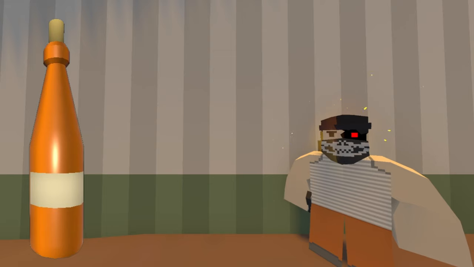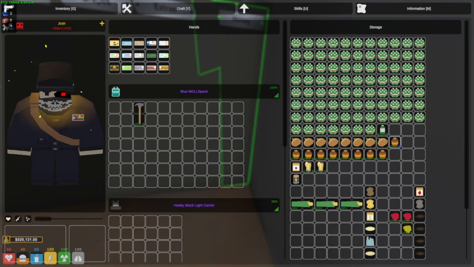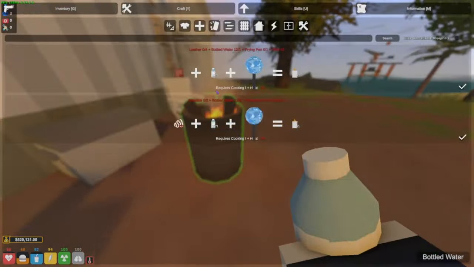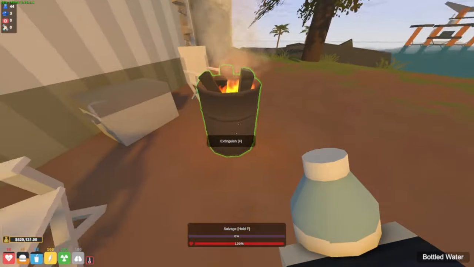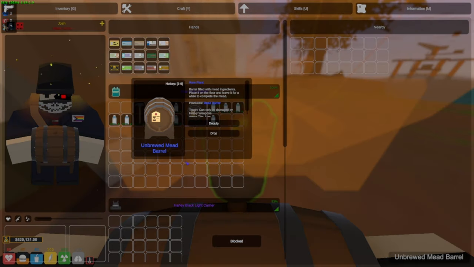Up next we have bottled mead. Bottled mead, just like normal mead, also takes honey. But this time it only requires 2 honey, and it also requires 2 water bottles. A very strange crafting recipe compared to all the others, but this is considered the best way to make money. I'm not sure, but stay tuned for numbers time where I calculate it all.